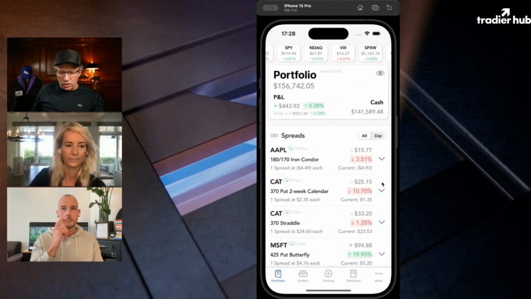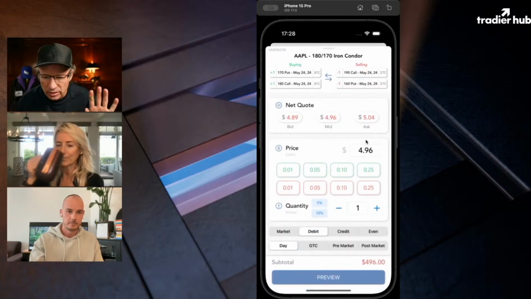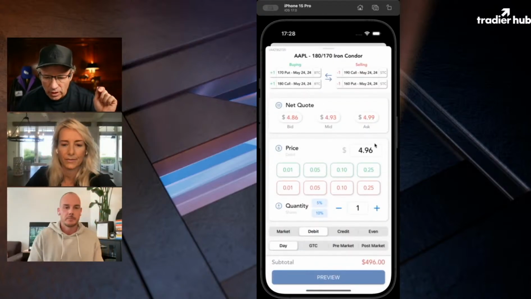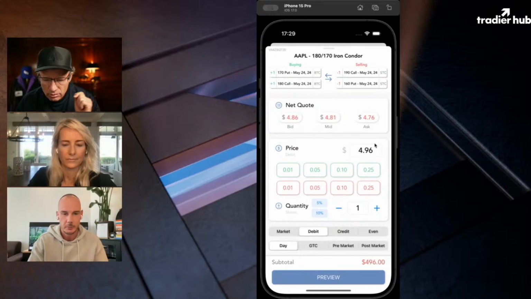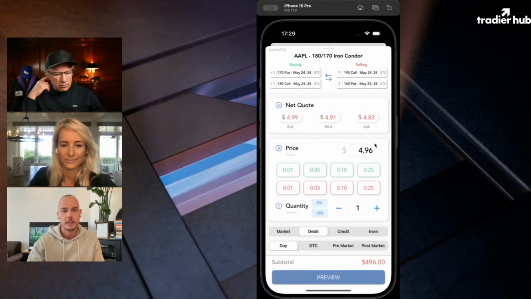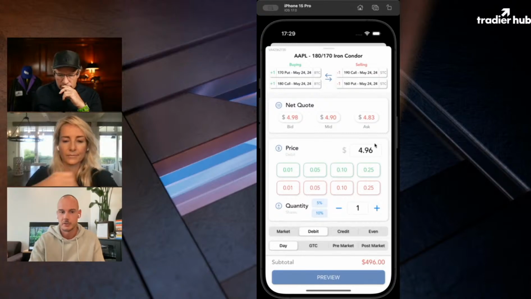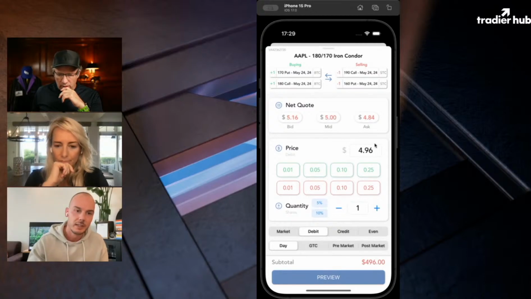Can you show us the close again? I want to see that screen. So you hit the close button. It takes you here. Now, what am I looking at? Just so I'm clear. Okay, go ahead. Spreadable's philosophy was also that you want to be quick with trading. So a lot of these screens and pages and features were built with the mind that you want to have everything on one screen. You saw the position view earlier. If you click on it, it was one view. For me, it's important because if I'm putting in a closing order, I just want everything on one screen. I want to scroll up, put a parameter, and then scroll back down to see what things I still need to change.